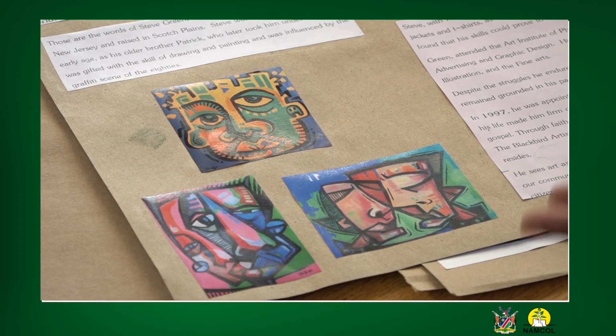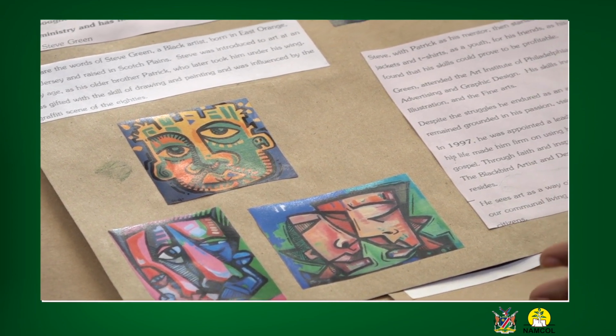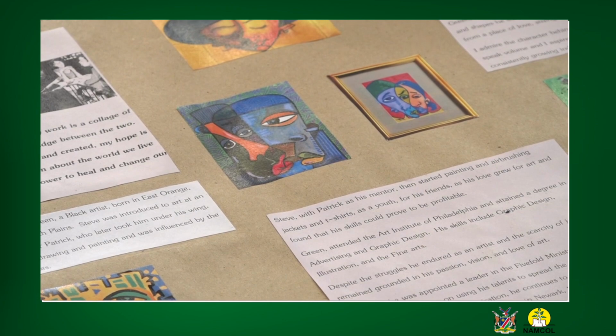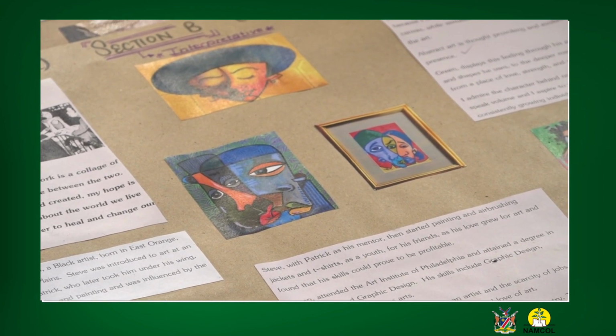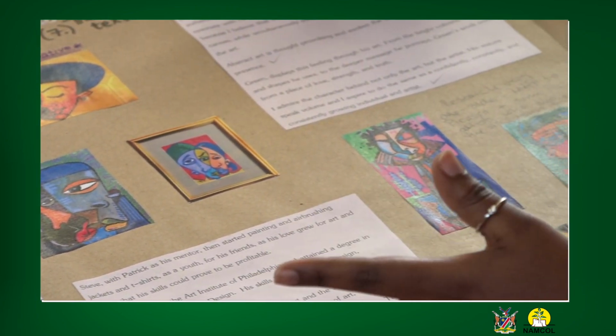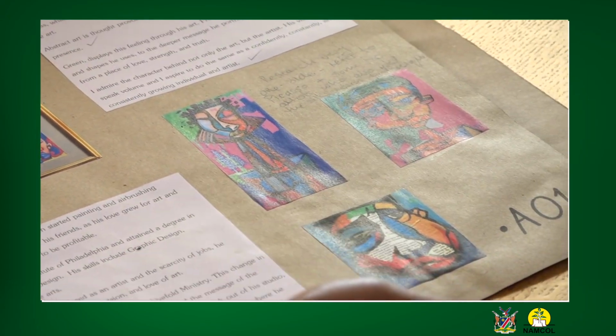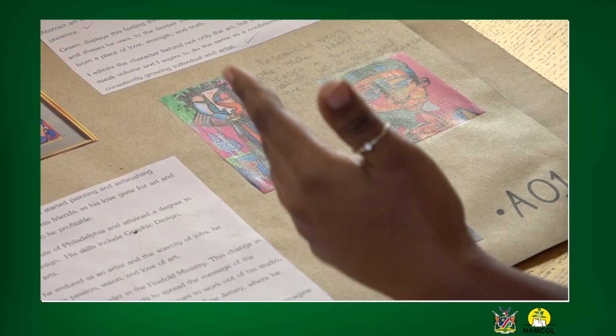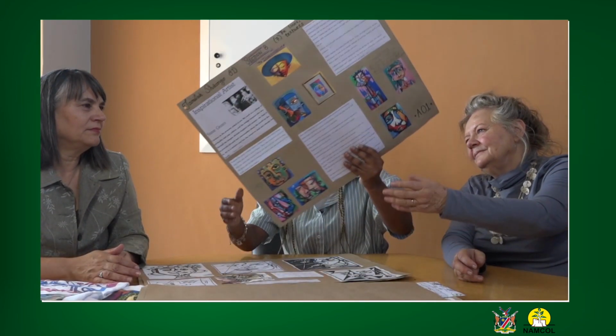Nice. So this was just my inspirational artist. His name is Steve Green. Again, I take inspiration from the vibrant colors, from the lines, and abstract art. And abstract art is thought-provoking and evokes feelings of freedom and presence. I admire the character behind not only the art but the artist, and I appreciate the way that he speaks volumes, and I aspire to do the same with my work. And with that, I started exploring the potential of what I could do with the use of shapes, lines, etc.